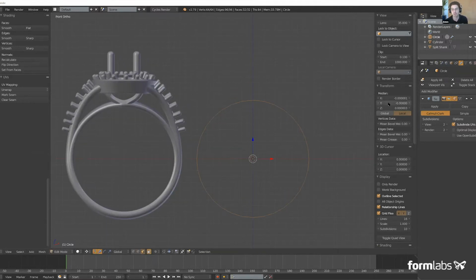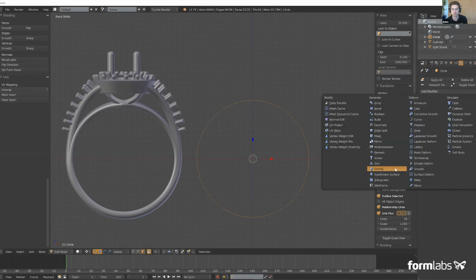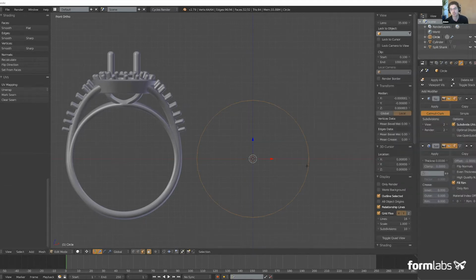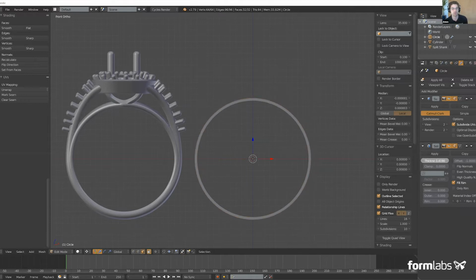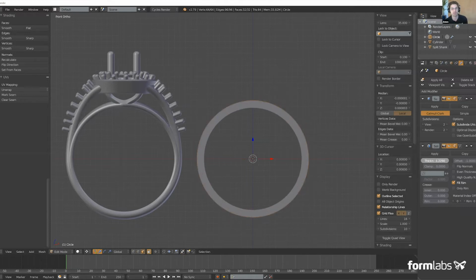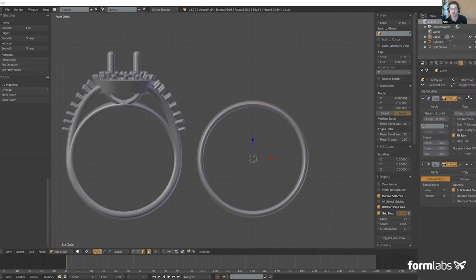We can also take this and add a solidify modifier. And solidify is very similar to the other operation, but it's non-destructive. So we can give something a thickness, and that won't actually apply until we want it to. So I'm going to give that a thickness and then move the solidify before the subdivision, so the subdivision will smooth the solidify.